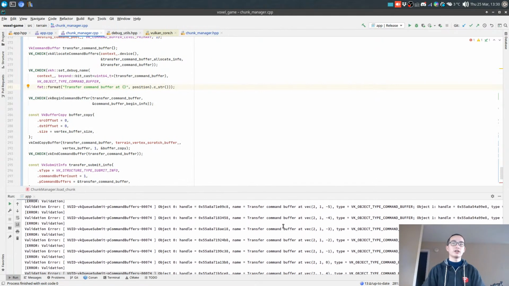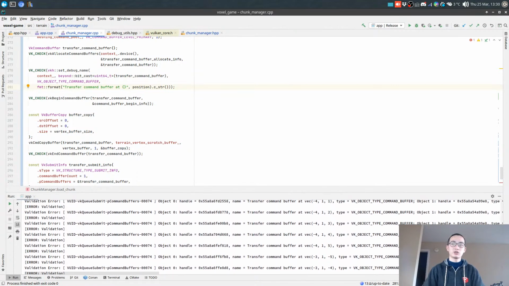Now we should have slightly better error messages. It is all the transfer stuff.